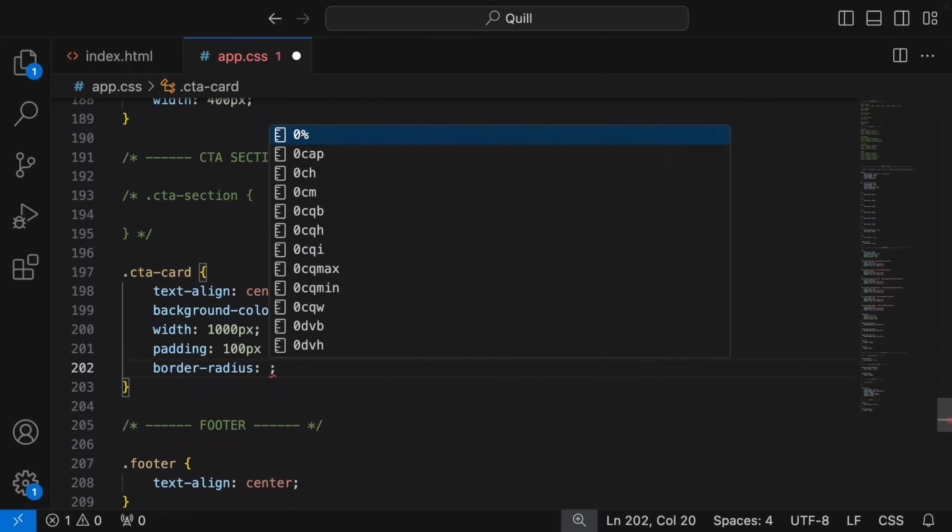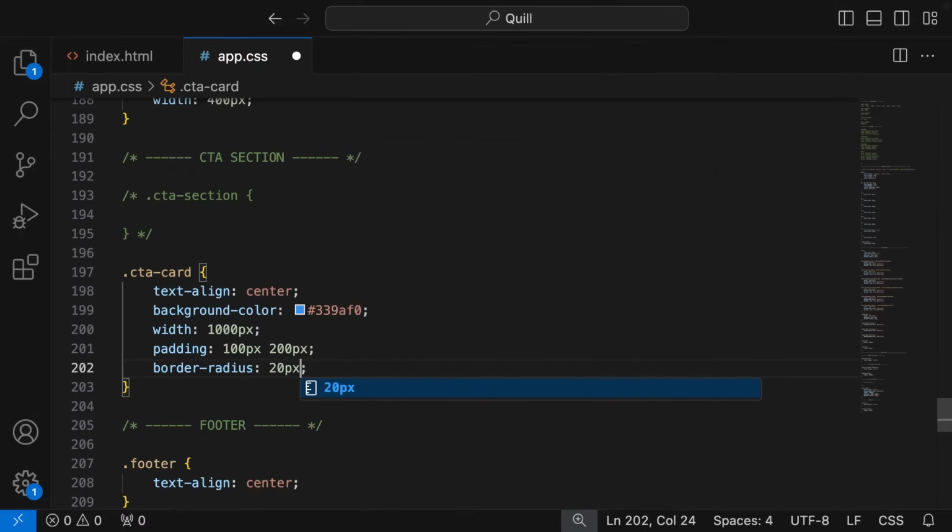And because this is quite a large element, I'm going to choose a larger border radius of around 20 pixels, which again, I played around with earlier and it looked nice. Now, before we go and look at this in the browser, border radius is one of those properties we want to keep note of in our style guide.